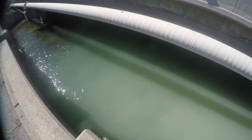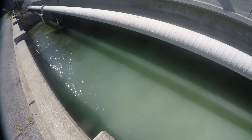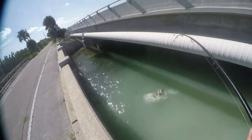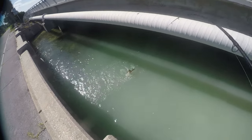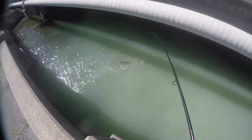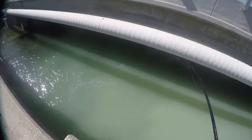Got something that is not a mangrove snapper, whatever. Oh, nurse shark. Old nurse sharky. I seen one down there. I think that's the one. Old nurse shark.